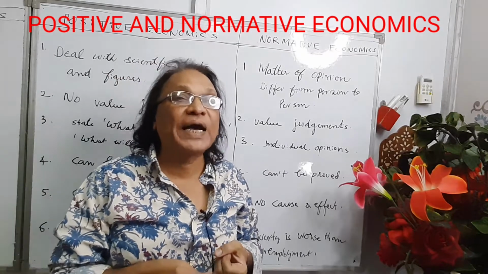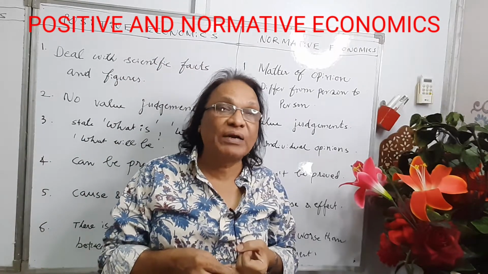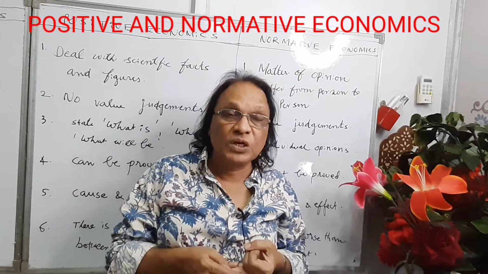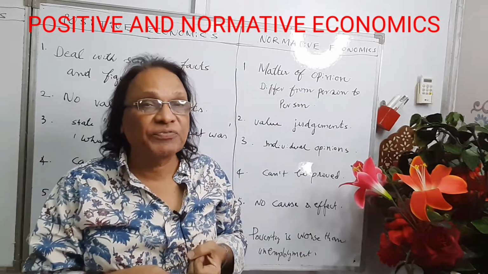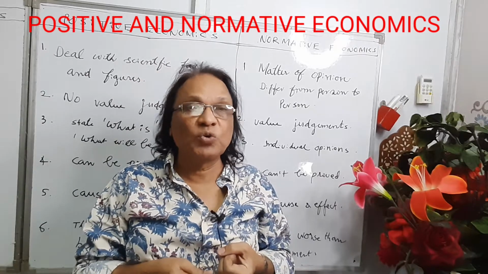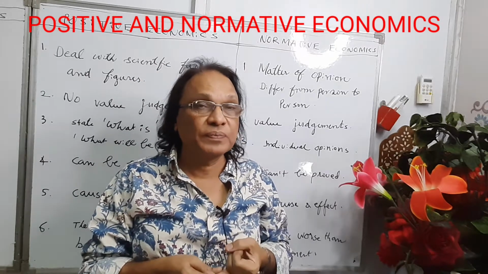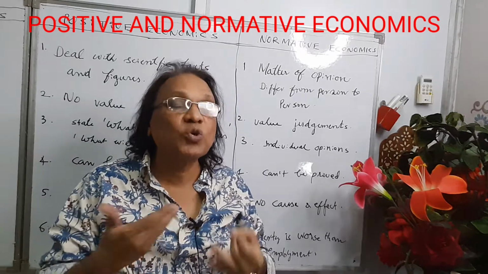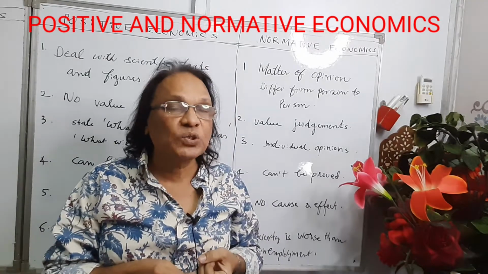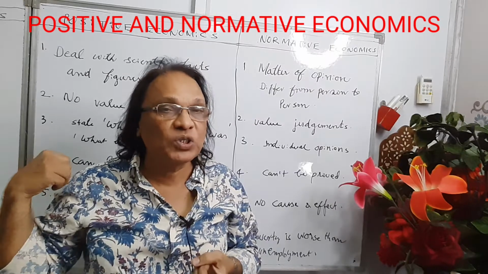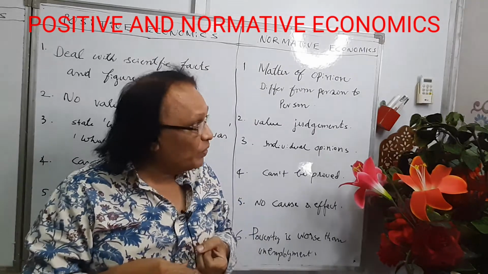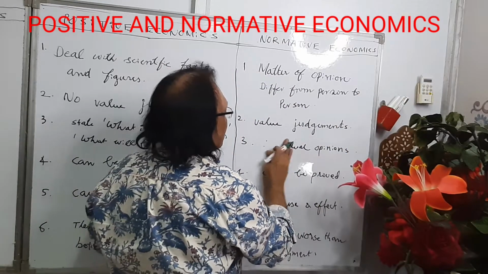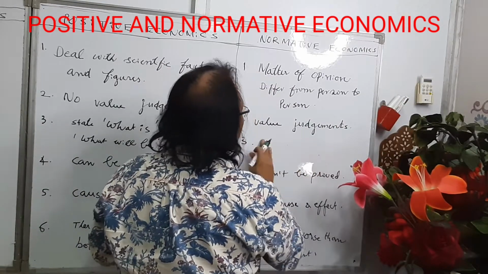To make farmers happy, the government should have given them huge subsidies. What ought to be. The government should have abolished all kinds of taxes. What ought to be? To increase consumption in the economy. The government should have provided what ought to be, not what is, what was, what will be. Positive economics. In normative economics, we talk about, this is not individual opinions. We can say here, ought to be.